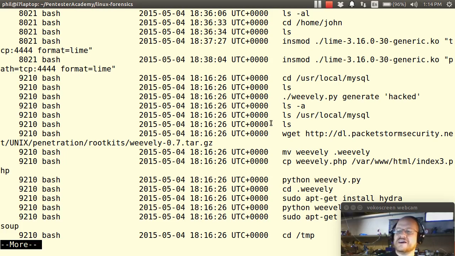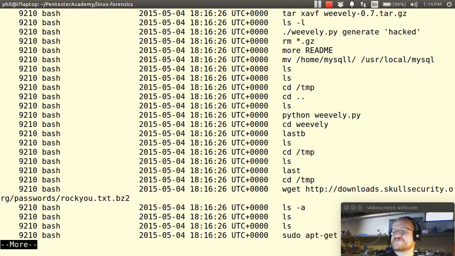Now, recall that shell 9210 is in fact a subprocess of the Xingxi bind shell process. So this makes some sense as to why some of these things are repeated here.